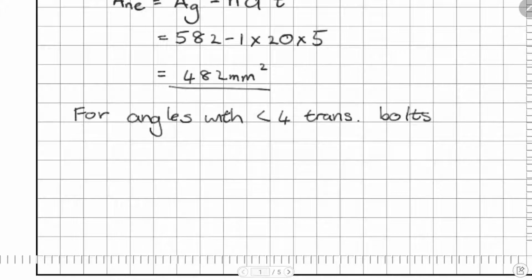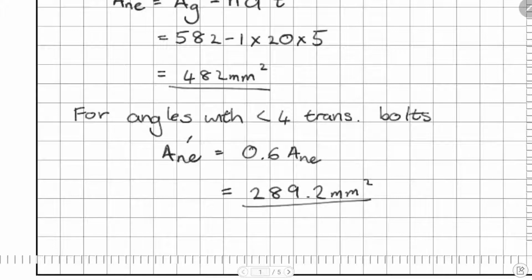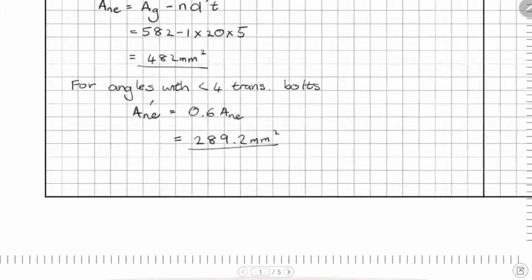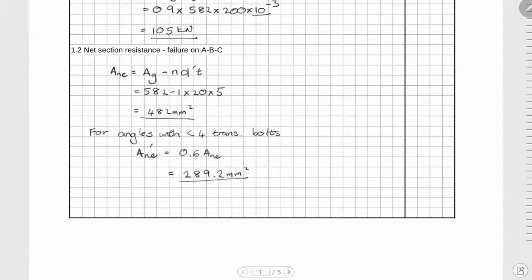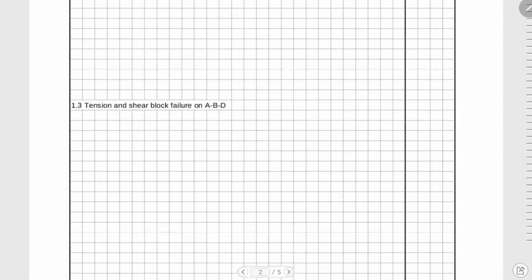And we've got 2. And so our effective net area is 60% of our net area. This is an approximation. If you did this with finite elements, you would probably find it is a different area. It might be 70 or 75 or something, depending on the shape and size. But we have a reduced cross-sectional area adjusted to allow for shear lag, to adjust it for the fact that the resistance is lower.